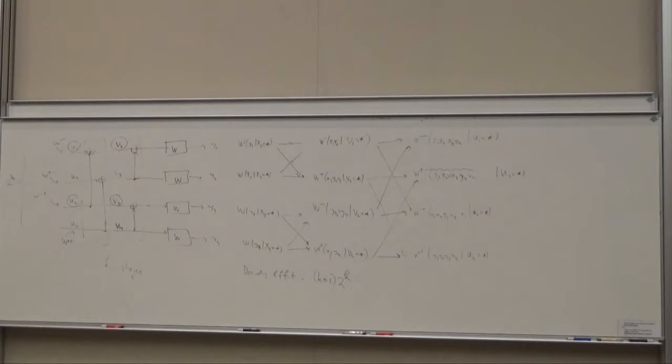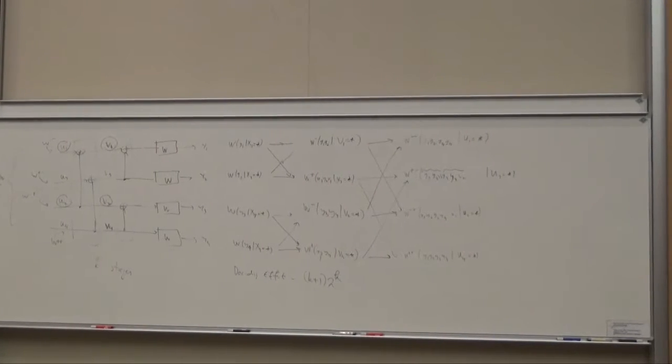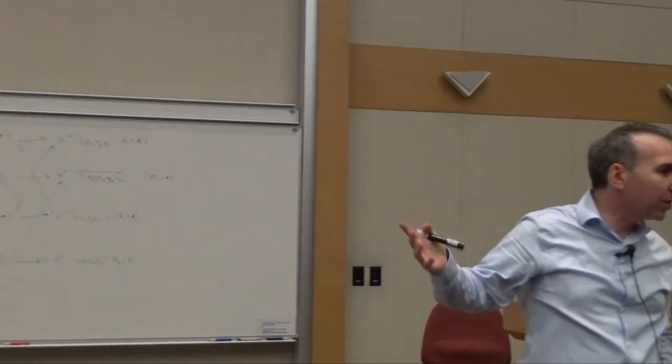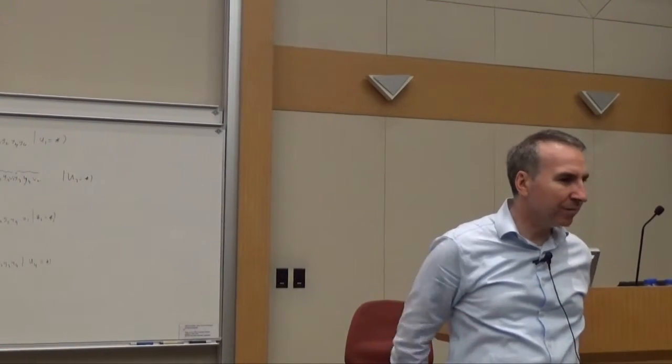If you want to have a theory of polarization which works for the real alphabet, suppose I start with a channel whose input is already a real value, and you want to do some transformation which ends up doing the same thing there. You can do a number of things. For example, you could say the input alphabet is the interval 0 to 1, not just 0 and 1, but the whole interval between. And your plus sign is the modulo 1 summation. So 0.3 plus 0.8 is 0.1. So 1.1, you drop the integer part.